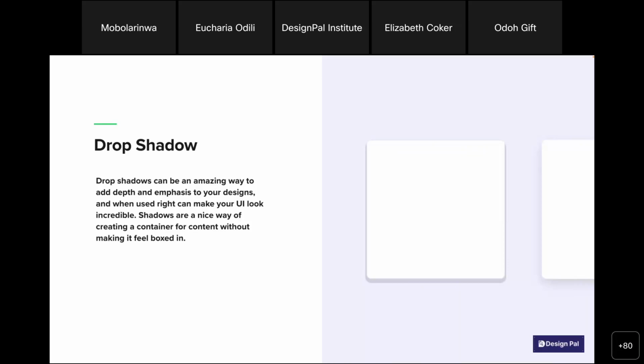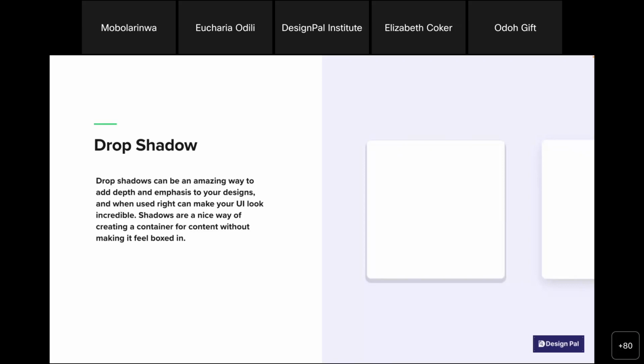So drop shadows can be an amazing way to add depth and emphasis to your designs, and when used right, can make your UI look very incredible. You understand? I can use white to design and just use drop shadows to define different segments of my design, and they'll come out very great, even if I don't have too many colors on there. So shadows are a very nice way of creating a container for content without making it feel boxed in.